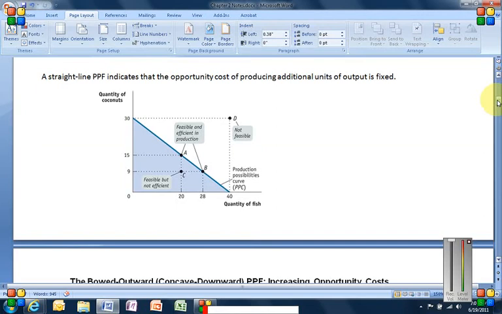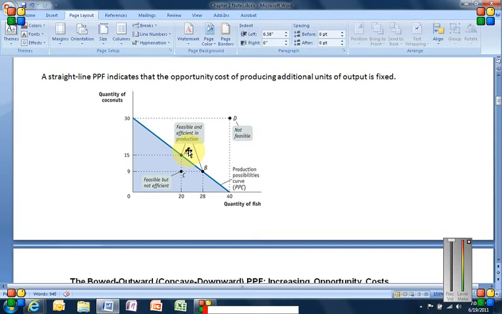because a really important concept that's shown here is opportunity cost. Opportunity cost, of course, is a form of trade-off that you have to be prepared to accept as you decide where you're going to allot your resources. So let's say that you decided for a while after you were stranded on this island, you were going to be at point A. You were willing to be very efficient and produce a combination of 15 units of coconuts and 20 units of fish to live on a regular basis. But after a while you changed your mind and you said, I want to go closer to fish. I'm getting tired of coconuts.